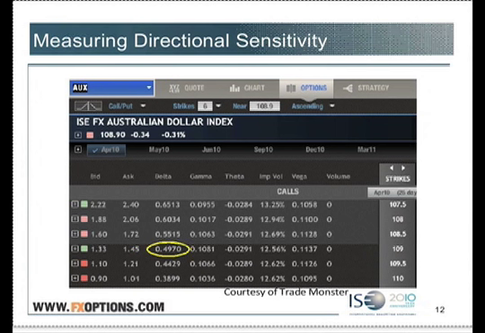That delta, again, is the percentage that the option moves based on a movement in the underlying currency. So if the currency goes down, the call is likely to go down also. If AUX goes down to 107.90, then the price of these calls is going to go down by 50 cents, 50% of that move. So that would be about 83-cent bid at 95 cents. See how that works?